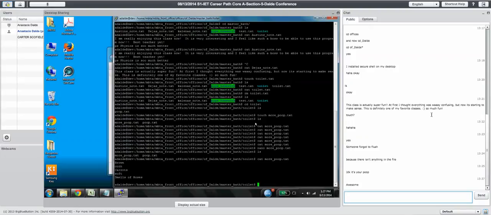So, that's what I want you to do. Your assignment, should you choose to accept it, is to go into my bathroom and write a note about how the class is going by creating a text file and then creating that file in there. And just to be sure that you know what you're doing, I'm going to ask you, what are the three functions that we learned how to use today?